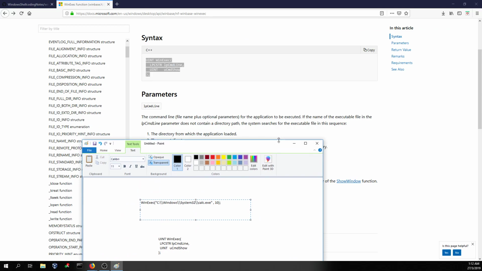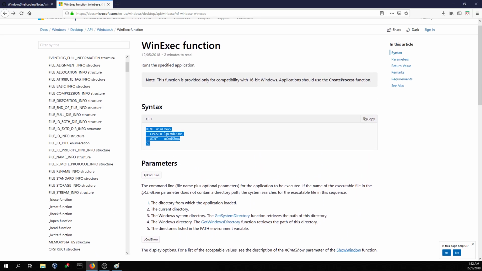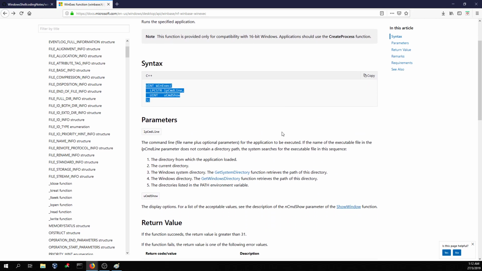So okay, oh yeah, and what it does: for applications, basically the name of the executable file, then it should execute the program.